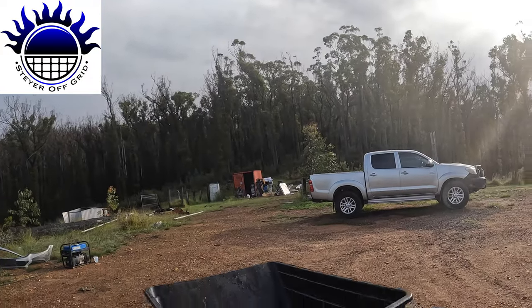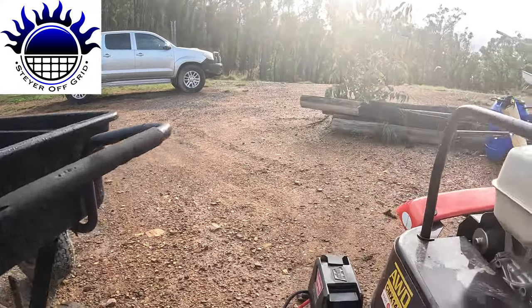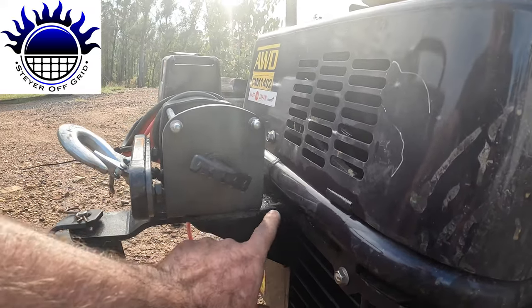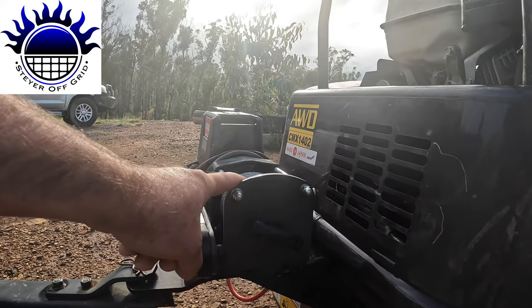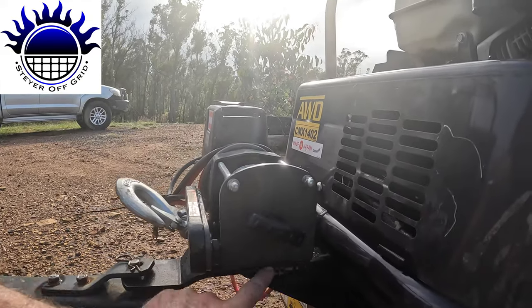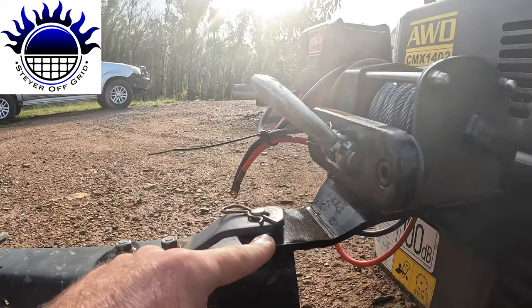This is a short video — I've showed you the blades and now I'm going to show you the trailer as well. There are four bolts down here and there was just a little bracket with a hole in the end for the trailer. This is actually from Razorback — this winch. It's got a new frame where the winch bolts on, and it's still got a trailer hitch here, which is really good.